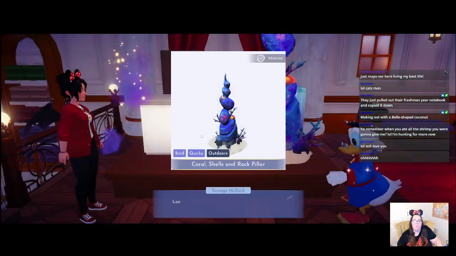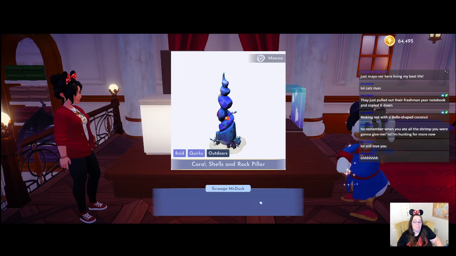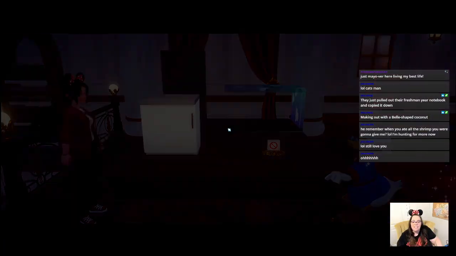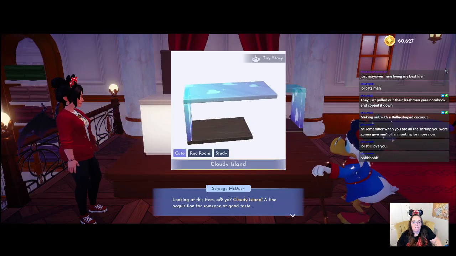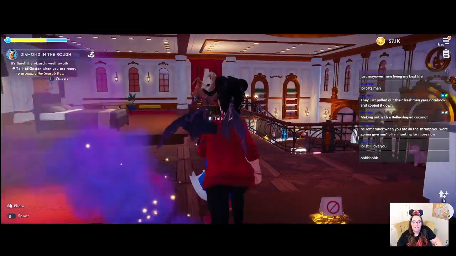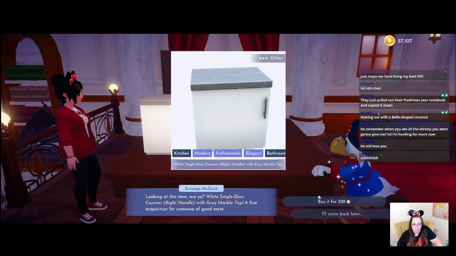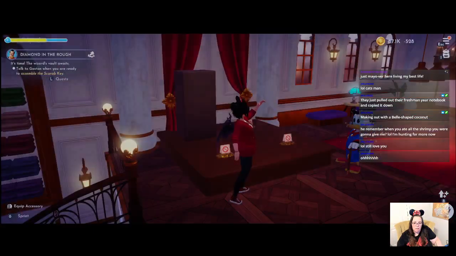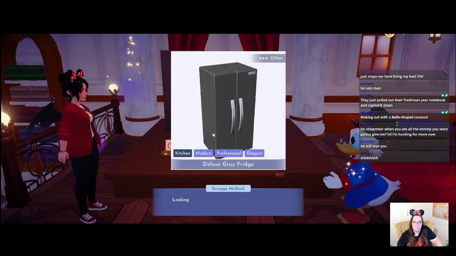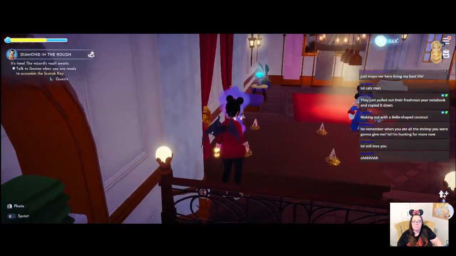Oh, wow. That's pretty. Whoa! Look at this table. Hello. That's neat. Thank you kindly. Remember, we always get cabinets. Always get cabinets. Woohoo! What is this? Is it just a blue? Like, what is this? Oh, it's a little fridge. Woohoo! Okay. Thank you kindly.